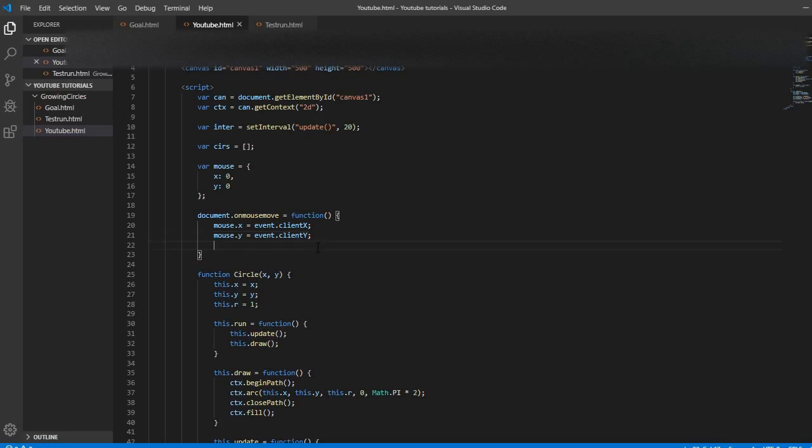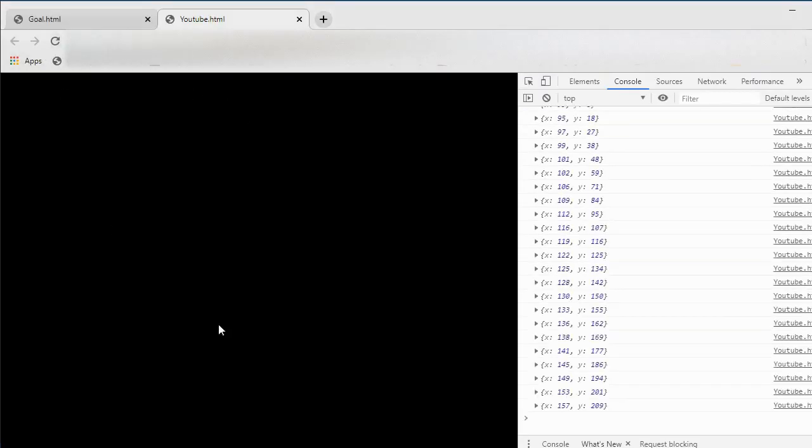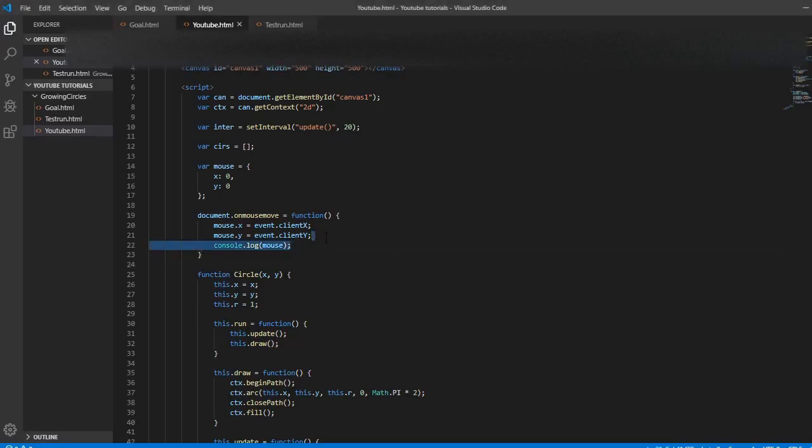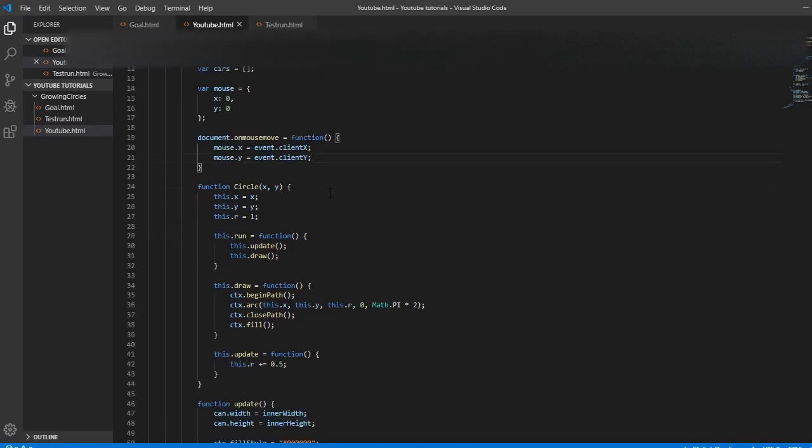Now if we also log it to the console, so console.log mouse, you can see that we're indeed getting numbers, or the mouse's position on the side. I'm going to get that out though.